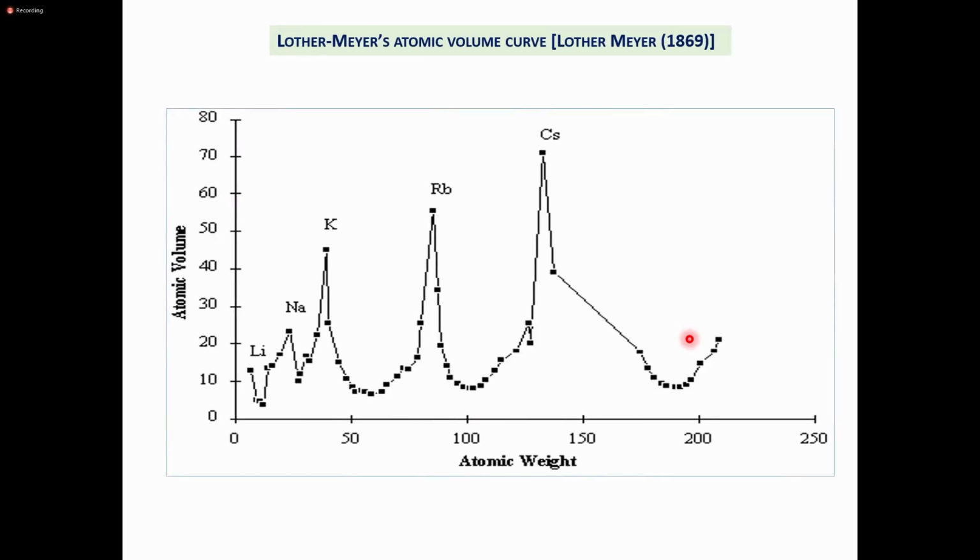Here we can see that when we arrange the elements according to their atomic weight, the atomic volume of the elements also increases. This is lithium, sodium, potassium, rubidium, cesium. Lithium's volume is around 15; the units are not mentioned here. Sodium, which has an atomic weight of 23, has a volume increased to around 20 to 23. Potassium's volume increases to 45, rubidium 55, and cesium around 70 to 73. So this is the diagram we have noticed.